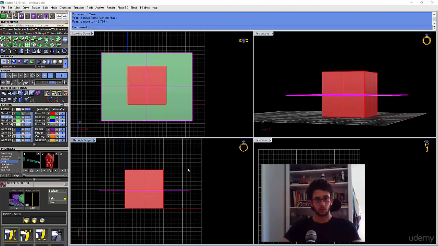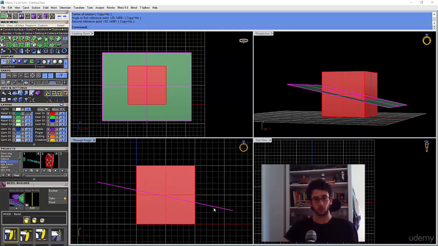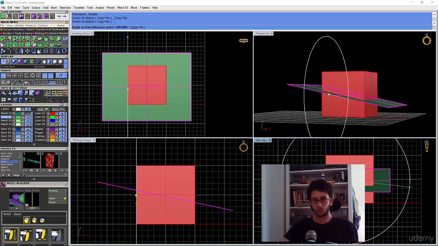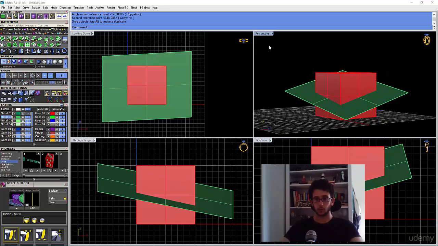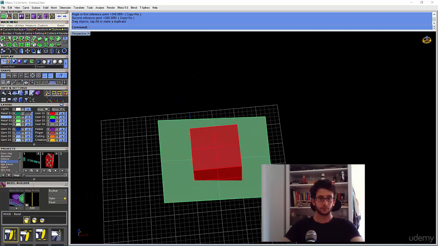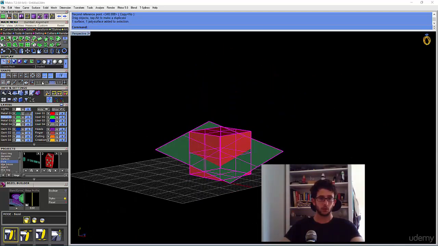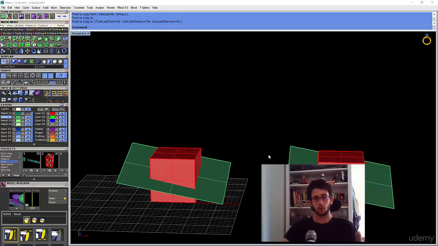Okay. And I'm going to rotate the plane a little bit. You don't really have to follow exactly the position of the plane, just do something similar. Okay. So something like that would work. Okay, and now I'm gonna select everything and copy to the side. Remember that we're not doing this the easiest way. We're doing it the way that you can see more commands and practice a bit with it.